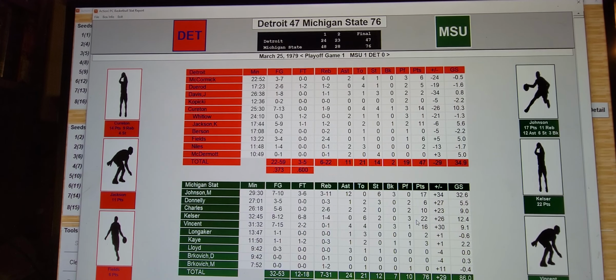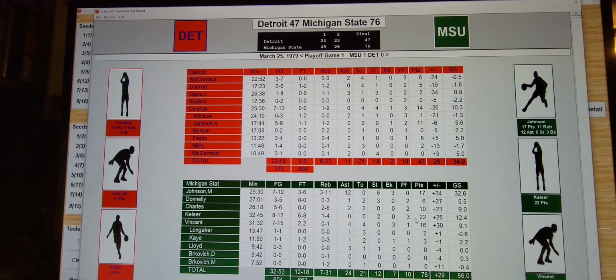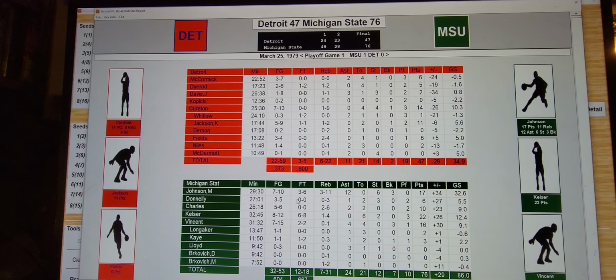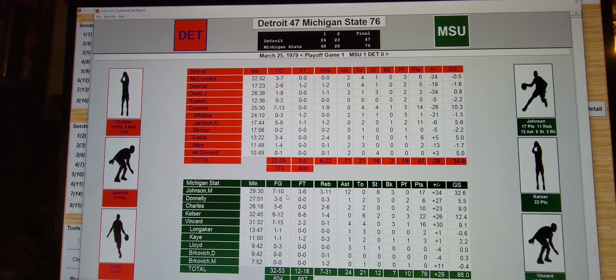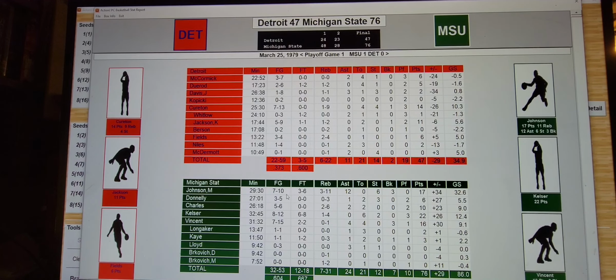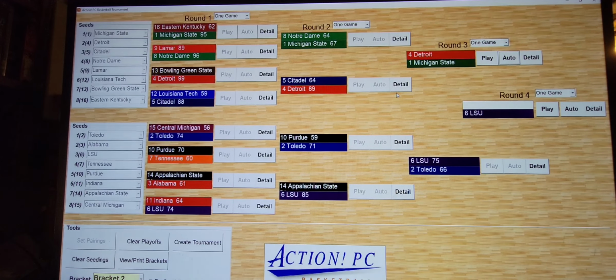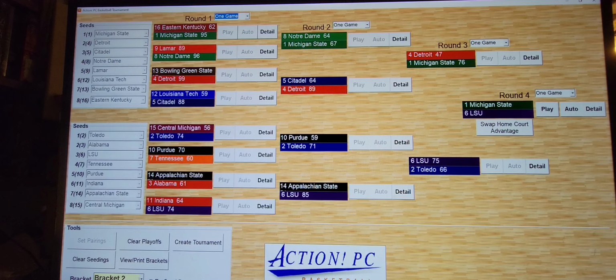Well, I guess this could be counted as the game of the tournament. I mean, it doesn't get much better than this. Magic Johnson, 17 points, 3 block shots, 6 steals, 12 assists, 11 rebounds. That's a triple-double with no turnovers and no fouls. Can you play more perfect than that? Okay, yeah, he missed 3 free throws and missed 3 field goals, but what in the world? Okay. That's the game of the tournament so far. The perfect triple-double with 6 steals.